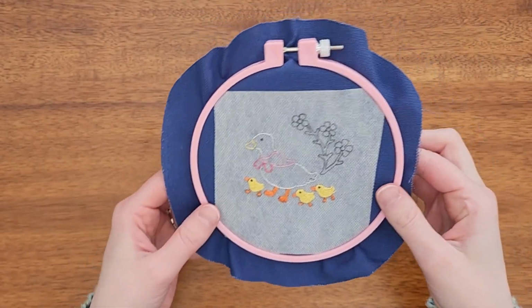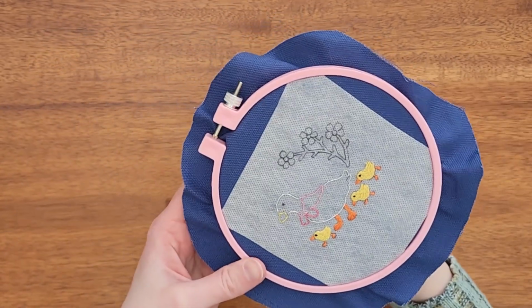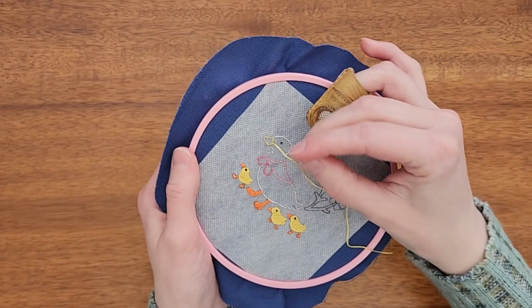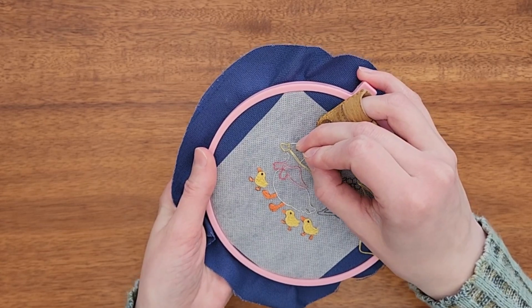For the beak, I'm going in with 2 strands of 30H22, and I'm going to use long and short stitch again. I am going to cover the edge stitches again, so I'm starting on the outside of it and going in.